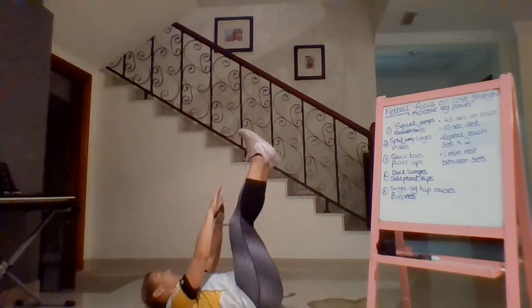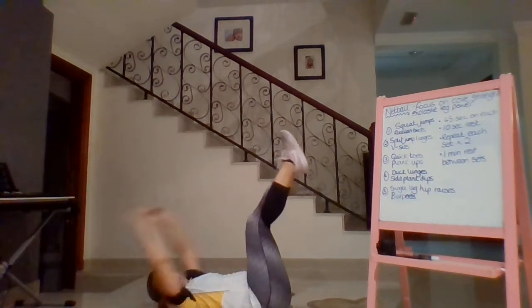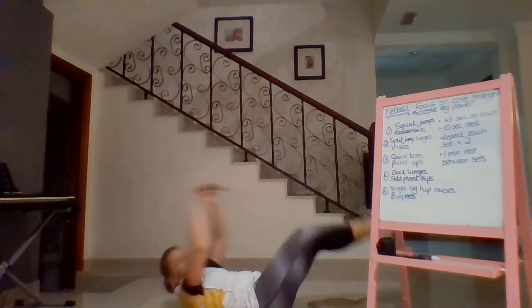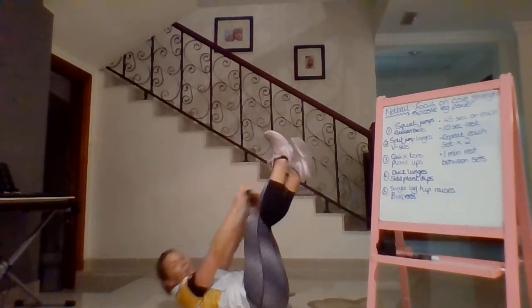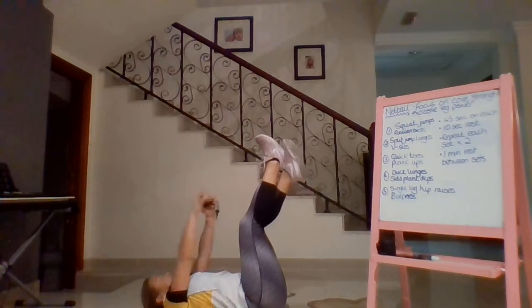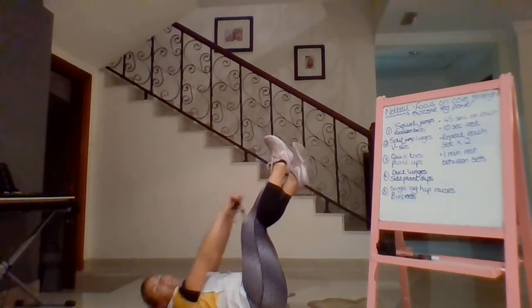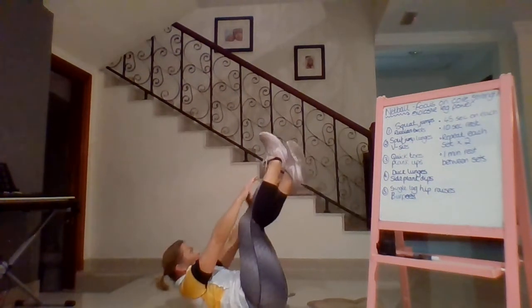Legs up and reach to your toes. To make it harder, touch behind. Move up. To make it even harder, you can put your legs down and then come up like that. Too much for me. Week one. Try and keep your chin up away from your chest. 10 more seconds. Then we get 10 seconds rest. Then we get to do it all again.